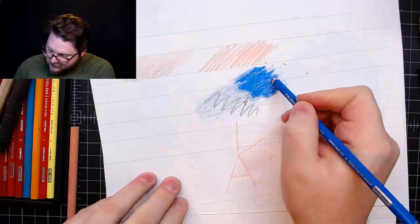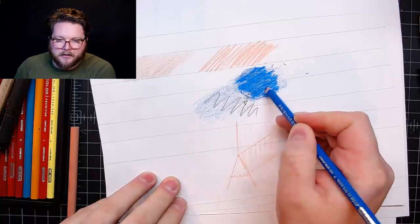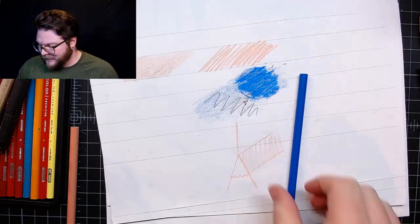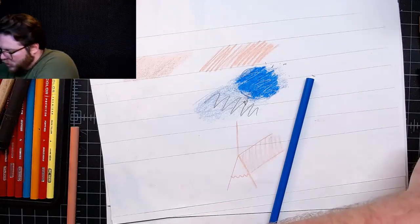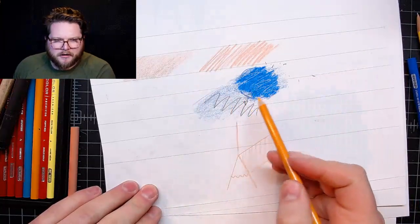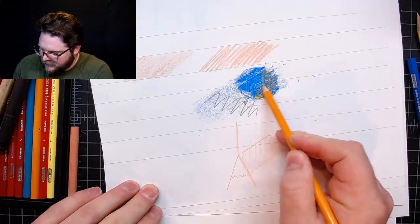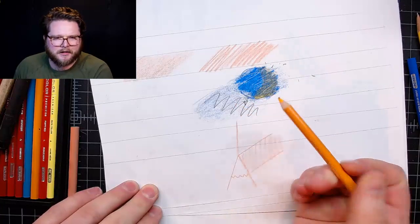I got this nice blue chunk right here, and let's say I want to dull it down a little bit. If I want to make it darker, I could add something like a black, but we're going to avoid that. Blue is an already dark color. But I'm actually going to choose something that is more orange. And we're going to see how layering those together works. You'd think that adding a light color to a dark one is not going to be the most interesting combination. But notice how this gets darker by adding orange, which is a light color, to the blue.